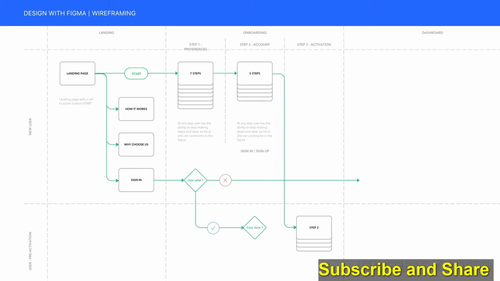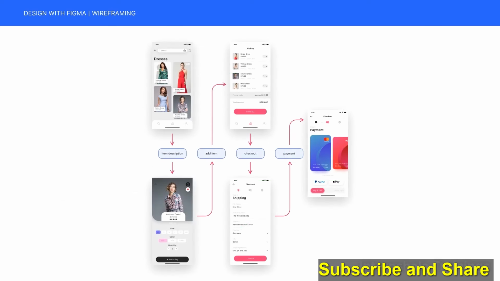Let me give you an example of a very simplified user flow for an e-commerce app. The user starts from the home page. From the home page, the user clicks onto a category page. Then from the category page, the user clicks on a product. And then from the product page, the user adds an item to the cart. And then from the shopping cart, the user checks out. And after that, from the checkout page, the user completes the payment. And in the end, the user can get his or her receipt. So this is how a user flow looks like. And it's very important for every project to have at least a simplified user flow.